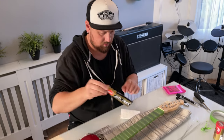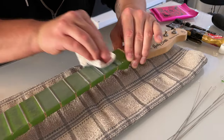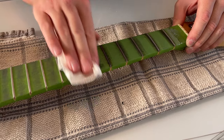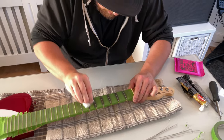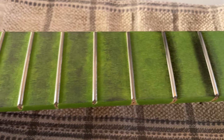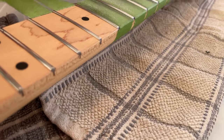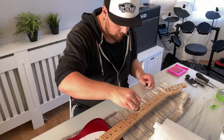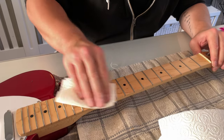Next I apply some of this metal polish to a paper towel and work it into the frets, and then spend a good 10 to 20 minutes polishing all the frets until they look like a mirror and feel like glass. This next part is my favourite, it's so satisfying. Then I like to use this F1 fretboard cleaner. In this case, it's not to nourish the fretboard as you would if it was rosewood, but it works well to clean off the excess metal polish.